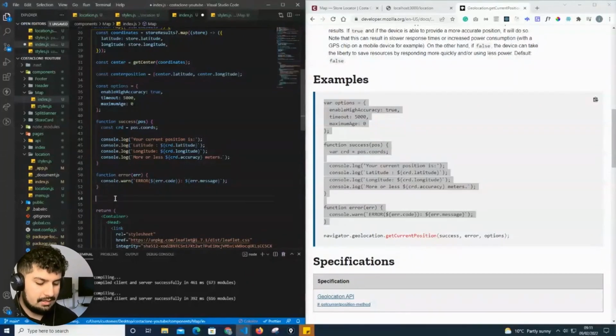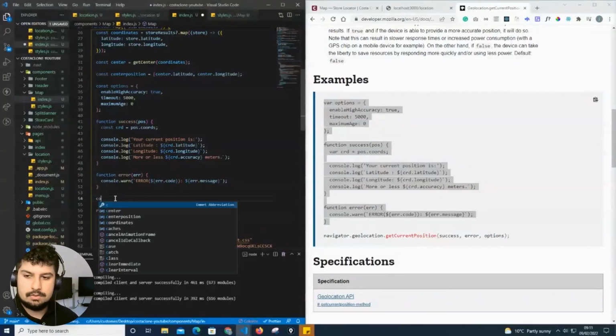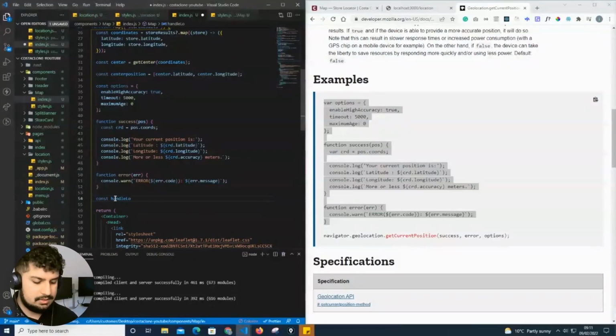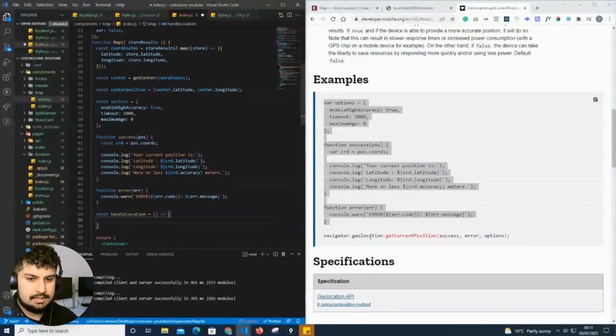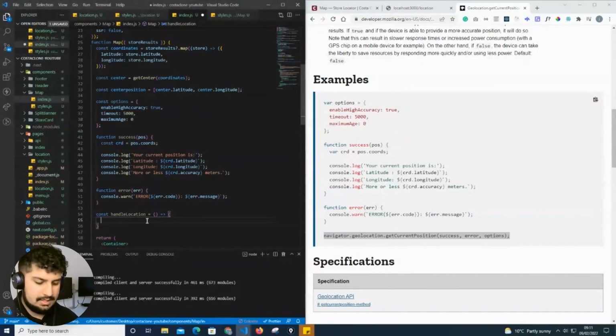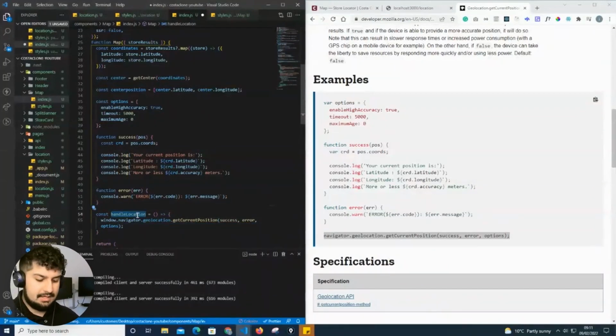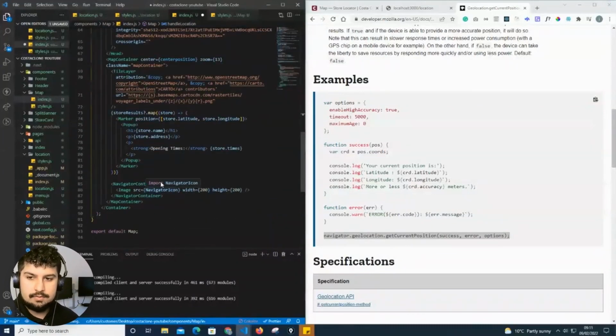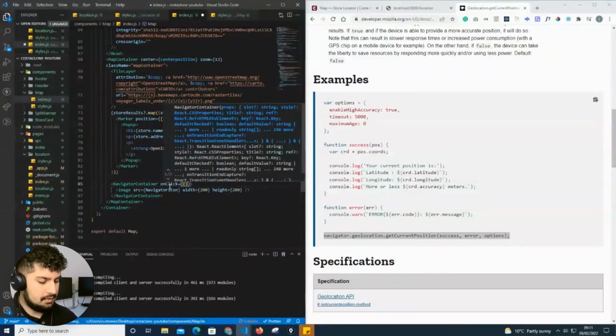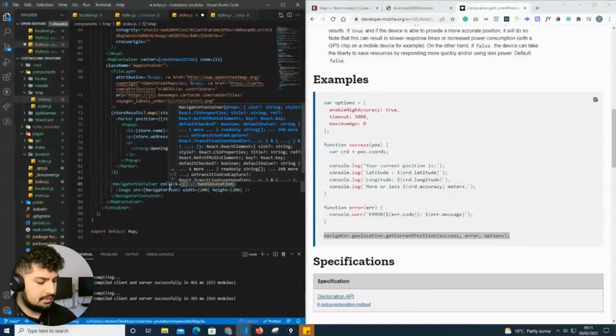I'm going to create a function named handle location, so const handleLocation like so, and this will return the following. So I'll copy this across within here. I'm just going to get the window just beforehand. Now that I've declared my function, I'm simply going to copy this, go to my navigator container and add an onClick that is simply going to call the function when we click handleLocation.